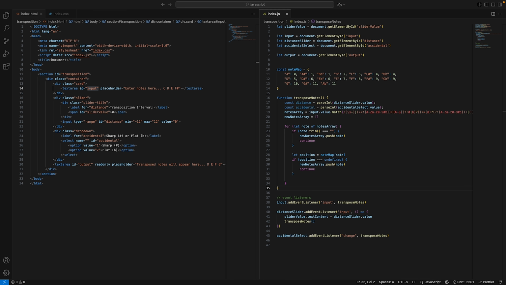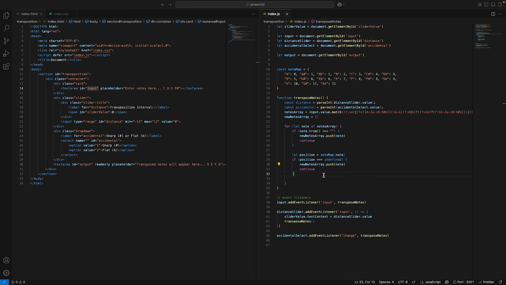So what that does is that whatever index in our array is not a note, it'll just push it back into the array. So whenever it's not A sharp, B flat, B, C sharp, etc., whenever it's not that, it'll just push that into our new notes array.